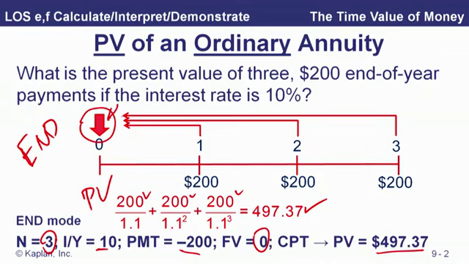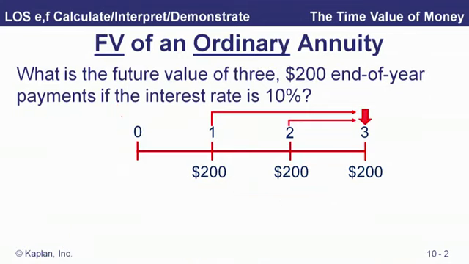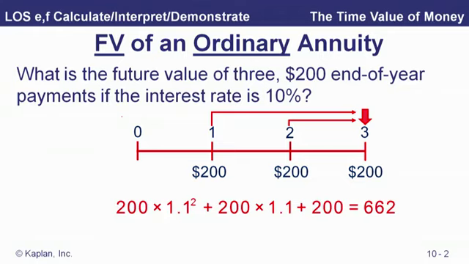And you'll see as we get to begin mode rather than end mode on the calculator, that's when that arrow is going to be in a different position relative to our annuity. But here we're still staying in end mode on this calculation, and now we're just moving forward in time. And you can think of this question as being, well, what if I had an account and I put 3 deposits into it? One 1 year from now, one 2 years from now, and one 3 years from now. And it earned interest at the rate of 10% per year. Well, we can see that that first payment is going to earn interest for 2 years.